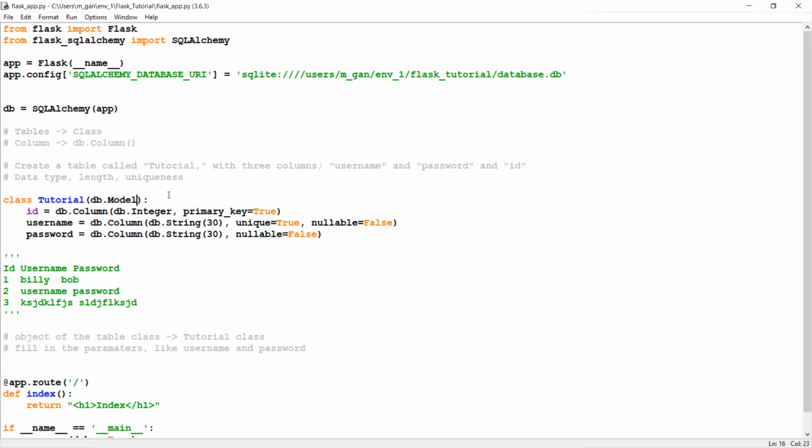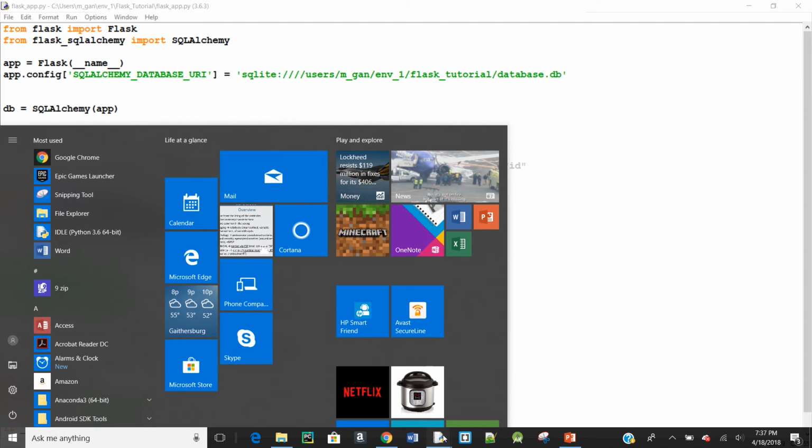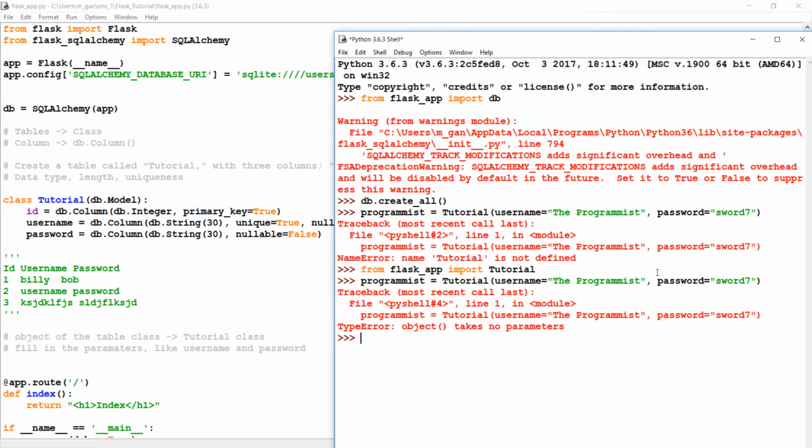We call these classes that are secretly tables models, because they're a model of a table. So we need to specify the parent class, db.Model, so it'll have all the functions of a normal class. So that was the error going on there.